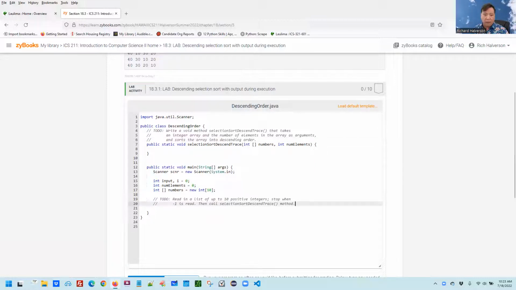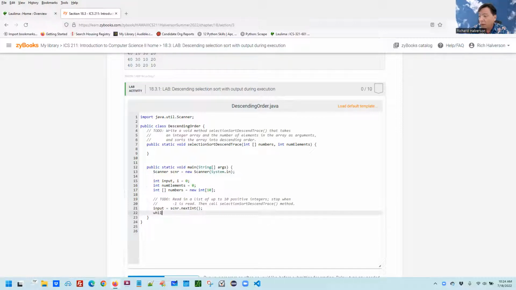I don't want to set you astray here. We're going to use the scanner. The first thing I'm going to do is input the first integer. So I'm going to say input equals scnr.nextInt. Okay, that's going to grab the first integer.